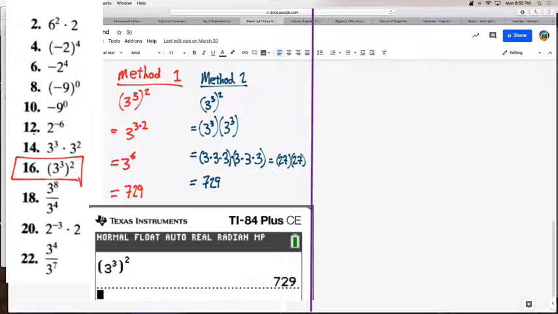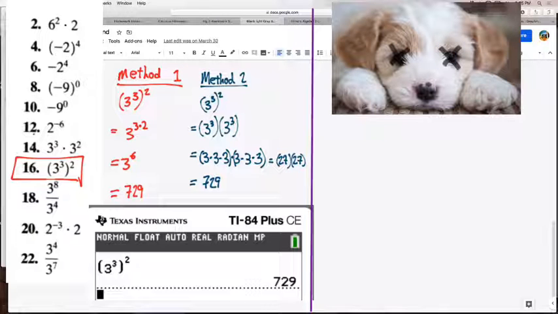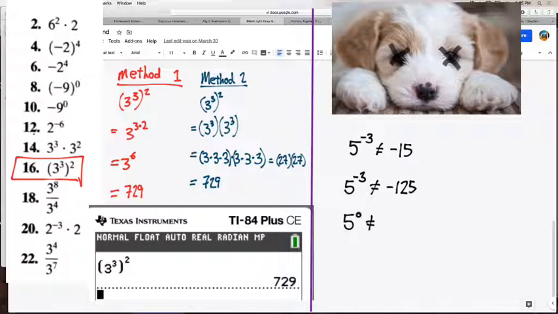But before I do, I have to do the one last thing, the puppy killers. These are things that I've seen students do in my sordid career, and I would really like to never see them again. For starters, 5 to the negative 3 is not negative 15. That's 2 puppies, 1 shot. Right here we have 5 to the negative 3 is equal to negative 125. That's better, but it's still wrong because we do not get negative numbers when we have negative exponents. You saw the graph at the beginning. The graph at the beginning showed always positive y values, just smaller ones.